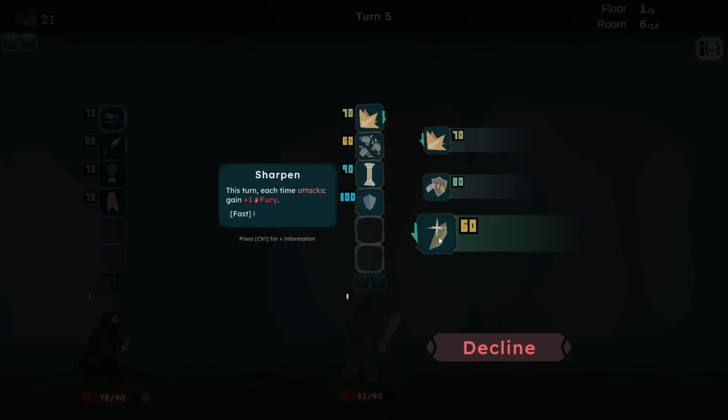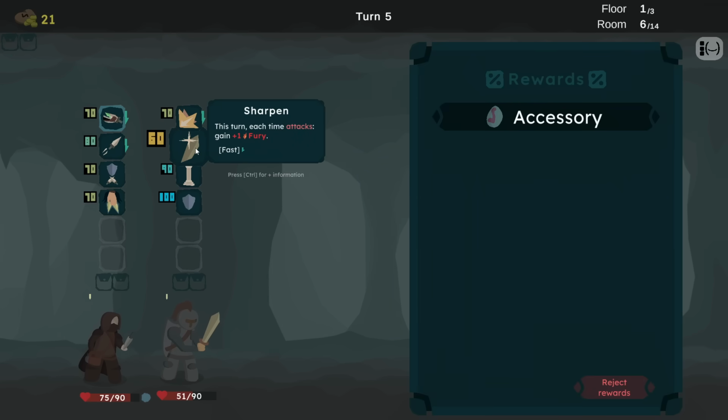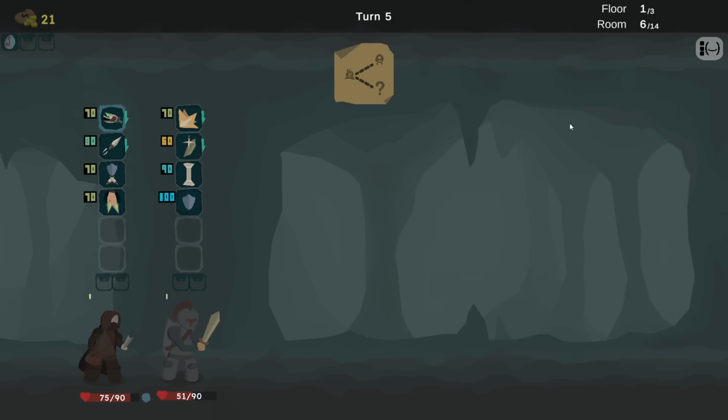This turn, each time attacks gain fury. I just replaced it. I expected it to go down, man. I expected it to just... I don't have any attacks now. Okay. What a train wreck. What an absolute train wreck.